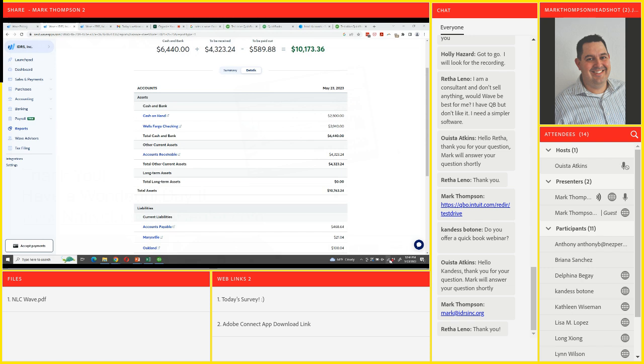So I just wanted to show you guys the way that we might import something here. If you're not connecting directly to your bank account, you might want to download your transactions from your account, and then upload them into your WAV file, right?